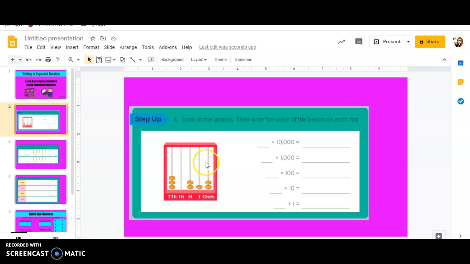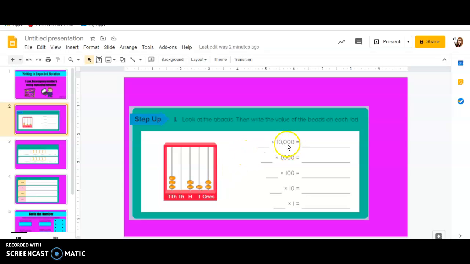And each line on the abacus represents a place value where we place beads to represent our digits. So in the first spot, we have our ones place, which is spelled out for us. But the T stands for our tens place, the H stands for our hundreds place, the TH stands for our thousands place, and then we have our TTH, which stands for our 10,000s place. And it is because of this place value that we now move to an abacus to model our numbers instead of using base 10 blocks. And the beads on the abacus represent the digit that is in that place value.